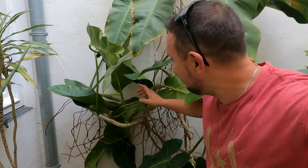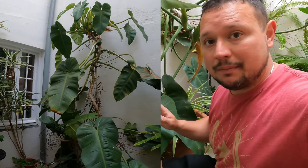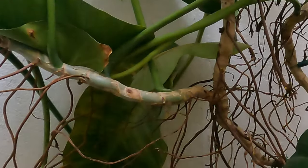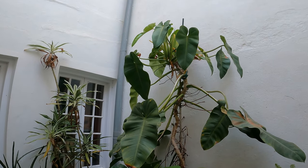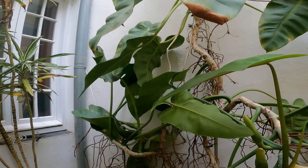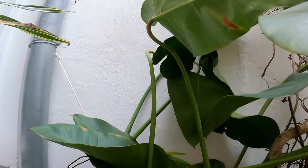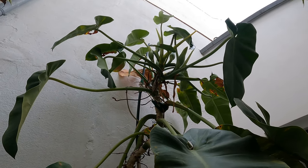There we have it. We got this branch hung up. This plant is actually one of the biggest we have out here in the garden oasis. A couple weeks ago I got one piece hung up, and today I was able to get this piece hung up too — connected not to the drain pipe but to a special bolt inside the wall, so it'll have good support and is totally off the ground.